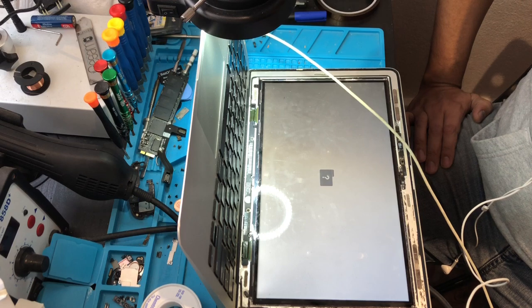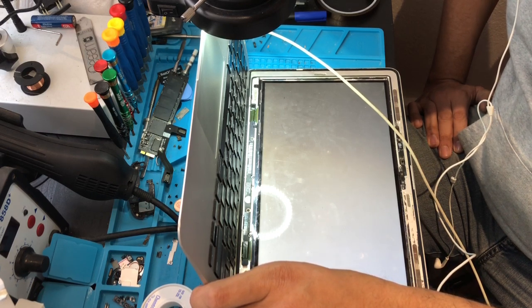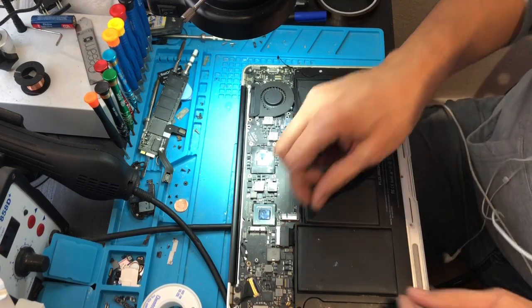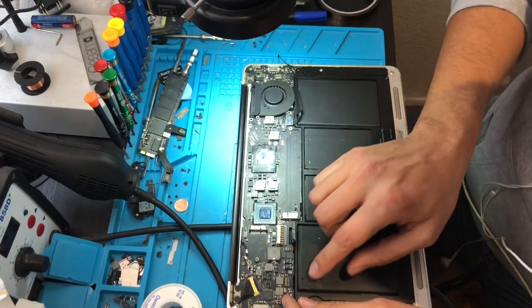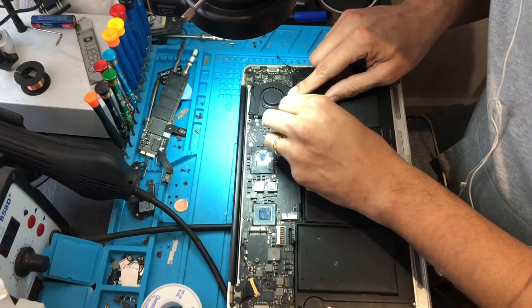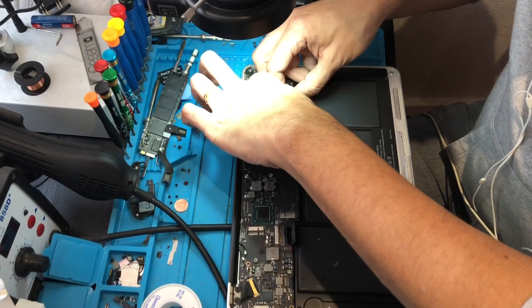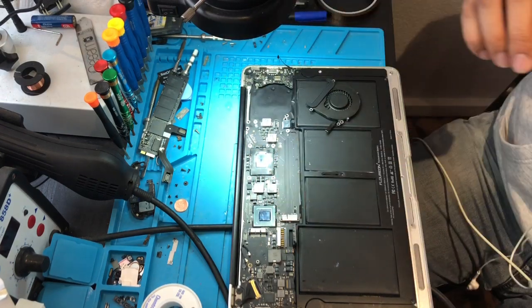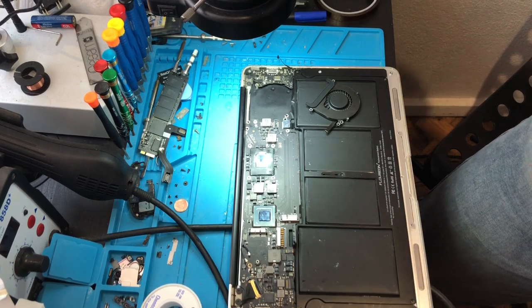Let's just wait and see if we can see the question mark. Yes, it's working! Cool, this is good. It was working. So I'm just going to put everything back together now, including the SSD. Then we'll see the end results if we have any good news. At least it came to life — it decided to show some light, which was not showing on my first test. Let me assemble everything and I will show you the final results.